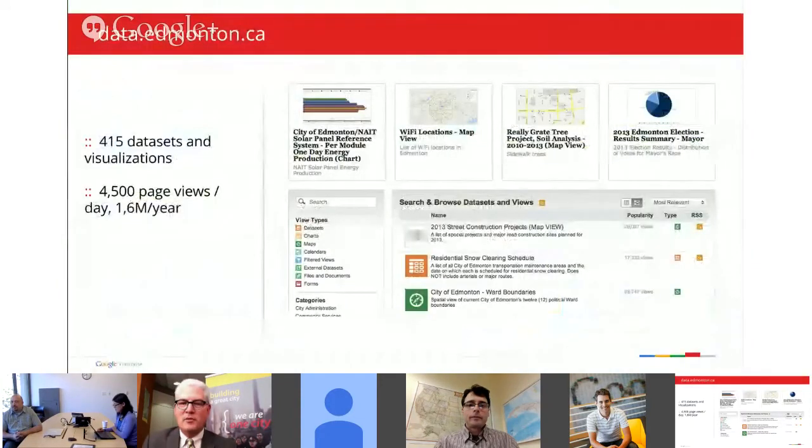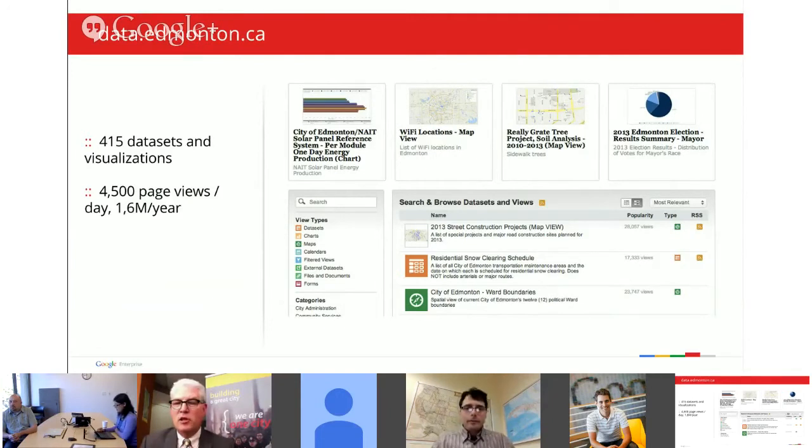So just to give some context, we do have 82 maps loaded in the Maps Gallery, and as Jordan said, all of that data comes from our Open Data Catalog. In 2009, we started putting information on the web, if you will. It's when we loaded up our transit schedules. We were part of the Google Transit initiative back then. And in January 2010, we launched our Open Data Catalog. And we're a 109-year-old organization. We're a city. People expect transparency and access to information.